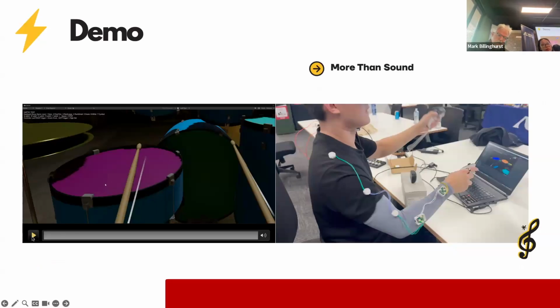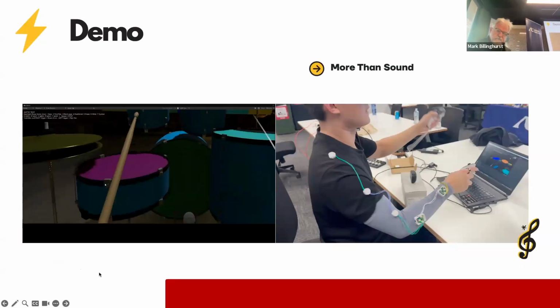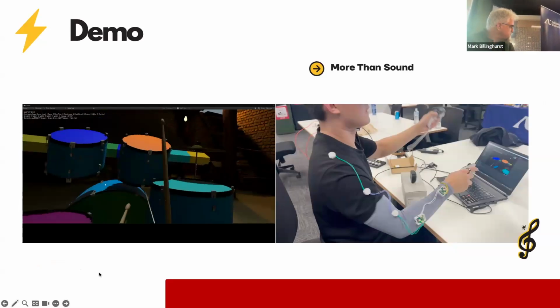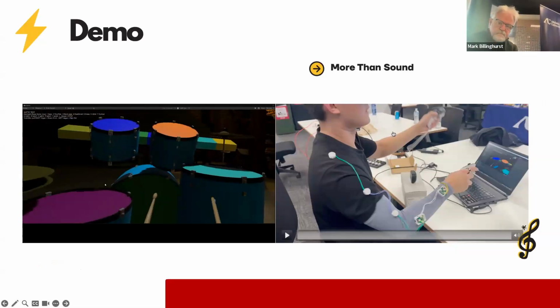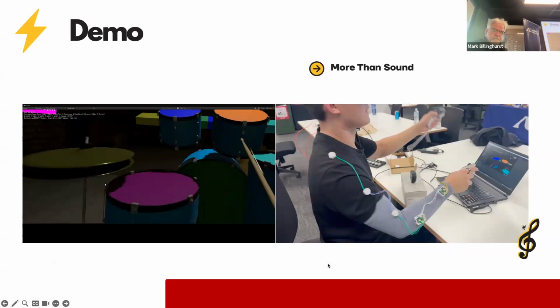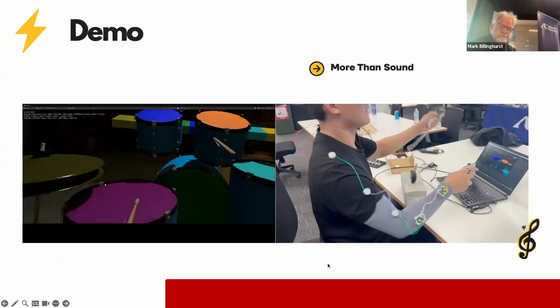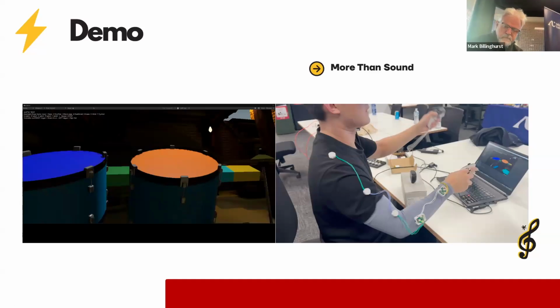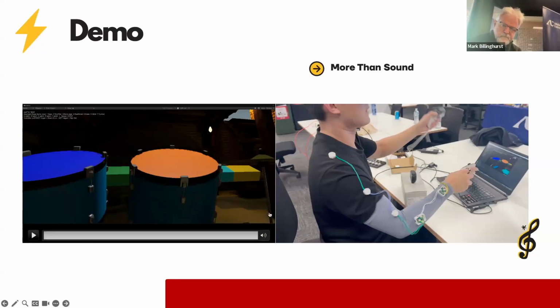Okay, we're going to talk about the demo now. This is just in Unity, so it's kind of laggy and the FPS is not very good, but this is just me playing the drums. You can hear the sound through the audio. Every drum makes a different sound, and the sound is very similar to the real live sound. It's just that the vibrations are not there yet. If you can play the next video there.